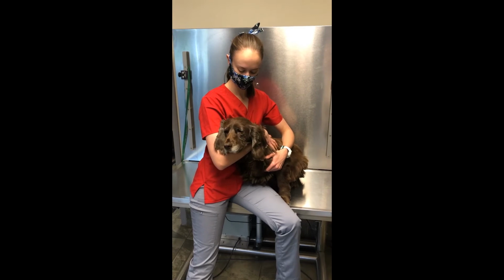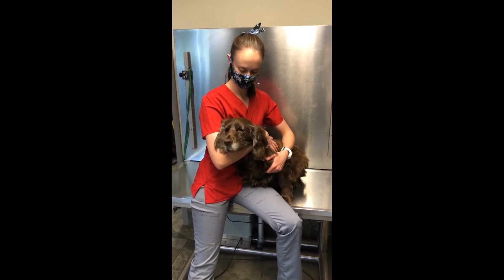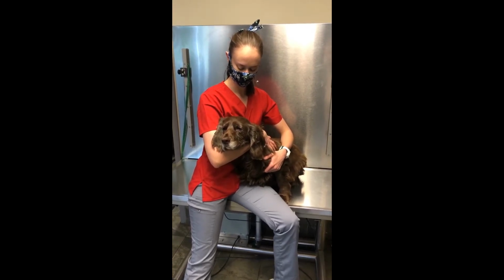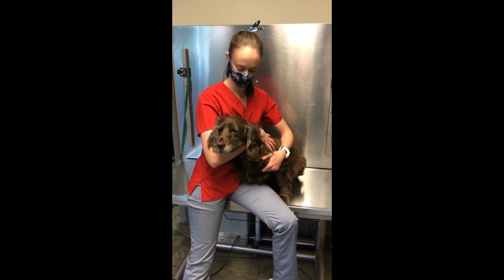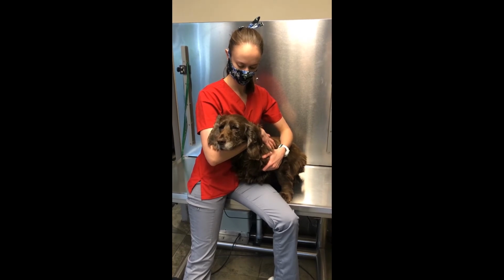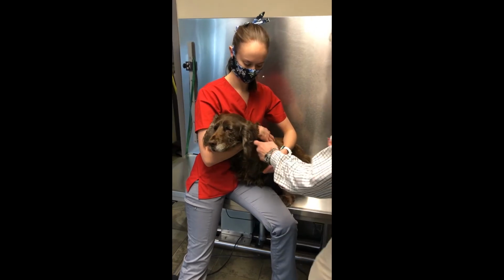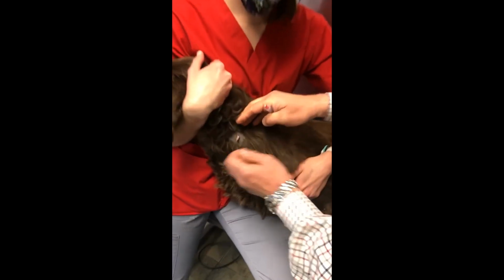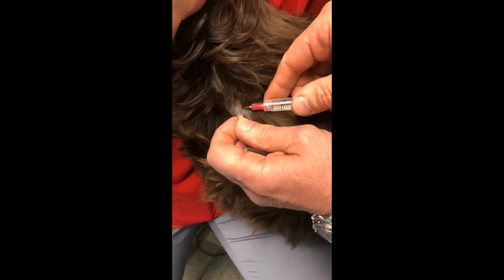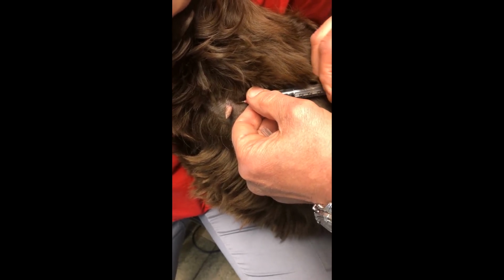So we're here this afternoon. We're going to do a cryo pen on Nati. Nati's a 10-year-old English Spaniel, and she has two masses that are cutaneous in nature, yet benign. One is on her left cervical region, the other is on her right mandibular labia. We're going to put a little lidocaine bleb under each of them. I find that it's not necessary, but she's a somewhat fractious dog, and I think that in her particular case, it's going to make life a little bit easier.